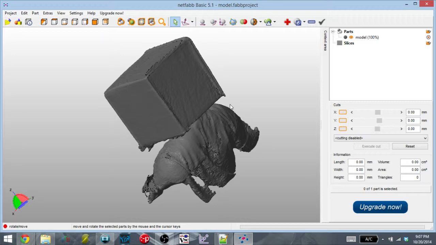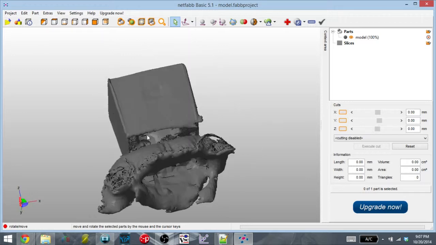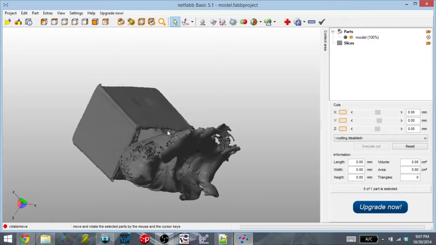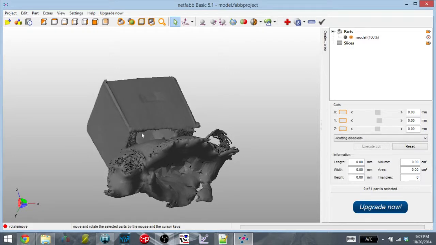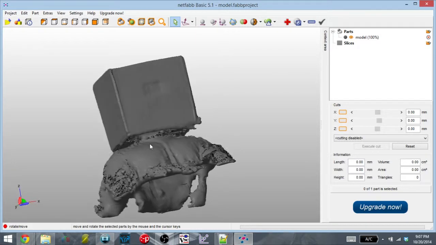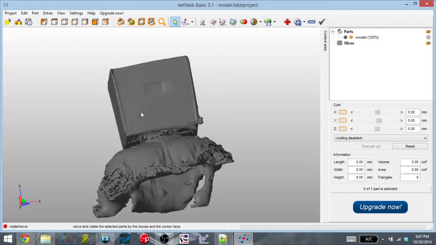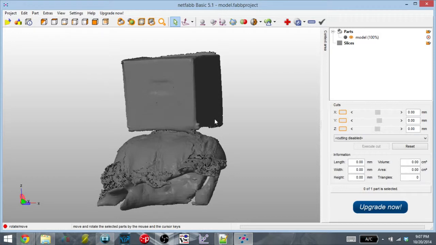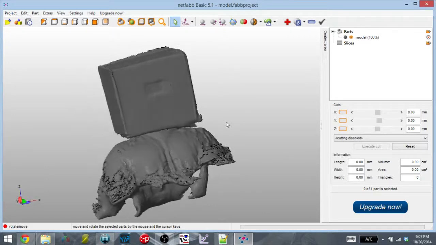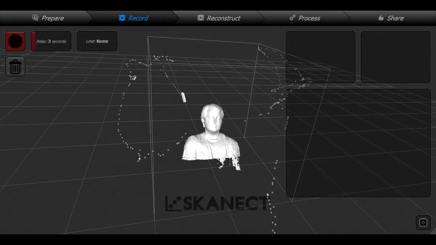However, when you look at the bottom, you see that it didn't quite fill in the inside. It didn't detect that this bottom was enclosed, and so it rendered all of the inside. That means it's going to take a little bit of time in post-processing to fill in that area because you really want the head to be watertight in order to make this a 3D printable object. But it's not going to take too long, and overall, the scan went pretty well. It even detected the front portion that I cut out of the box so that I can see out of it. It picked that up pretty well.